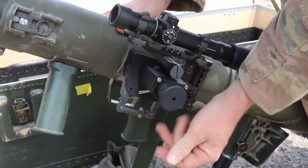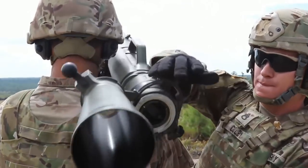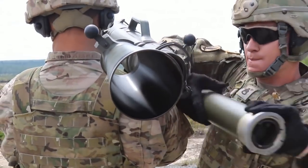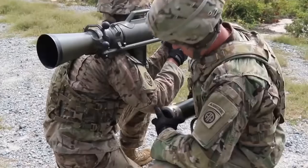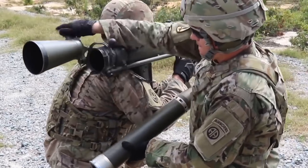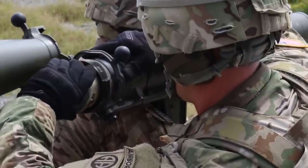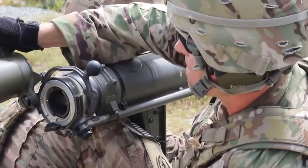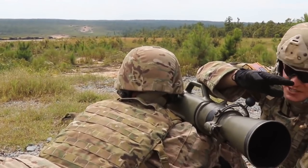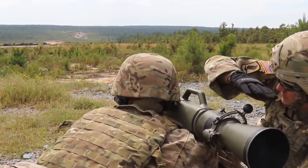Some in the Corps believe the time has come to embrace the Carl Gustav, saying the SMAW's capabilities are quite limited by comparison. In terms of capabilities, it's pretty self-explanatory — it's lighter, a lot more compact, and when you're working with a shock force like the Marine Corps, especially Airborne and Rangers, they want gear that is lightweight, very compact, and able to load and reload very quickly. With the Carl Gustav it's a simple process: round goes into the back of the tube, you close the back lid, make sure it's secure, backblast clear, and off you go. Very simple, very practical, and very good in terms of penetration values, and it doesn't produce a huge backblast.